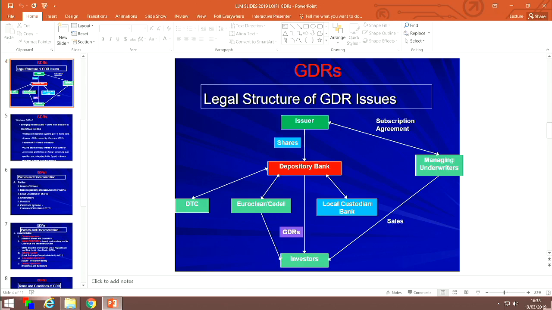Is the depository bank required to have an account in Euroclear? No, it's not necessary, because it's the buyers of the GDRs, just like buyers of bonds, who need to have accounts in Euroclear. But if you're asking me the question, does it make life a lot easier if the depository bank does have an account in Euroclear, so that when it issues the GDRs, it can transfer the GDRs from its account into the accounts of account holders in the clearance system? The answer is yes, but it's not necessary. Because the depository bank can simply issue the GDRs into the accounts of account holders by simply transferring them to the clearance system.